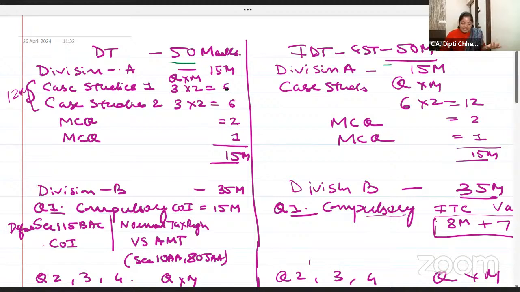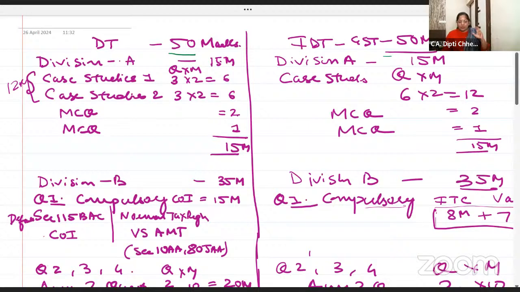Sections are separate. So now your division 1 is for 15 marks, wherein MCQs are there. But how are MCQs going to be asked? Case study. Now what is the mindset? What is a case study? A case study is nothing but a question, say capital gain, 35AD, or residential status. Like that, they'll pick up some data, and in the form of a case study, they will give you a story or whatever data, and below that, related to that case study, 3 questions of 2 marks each.